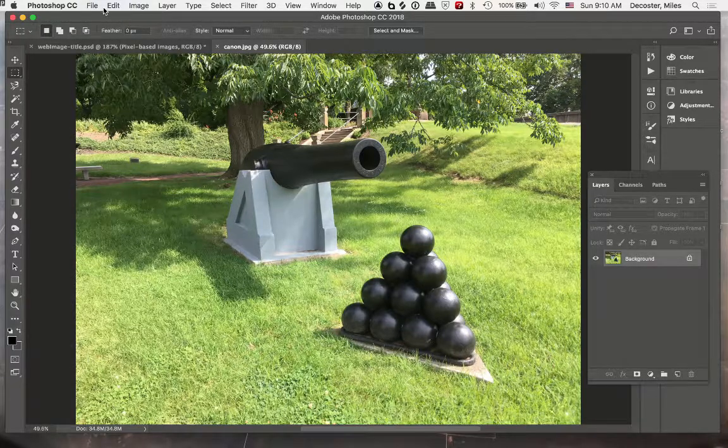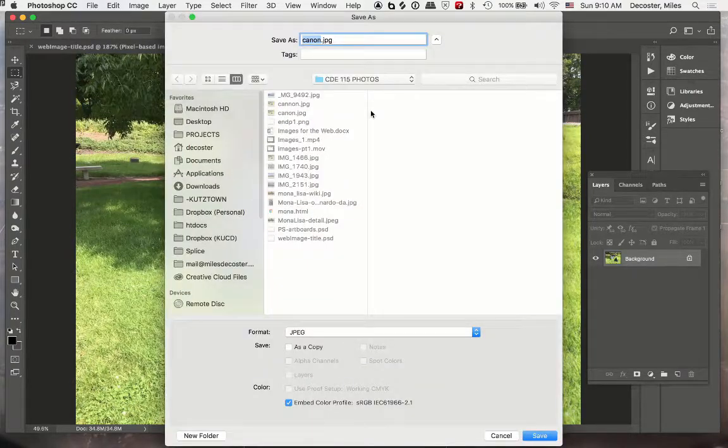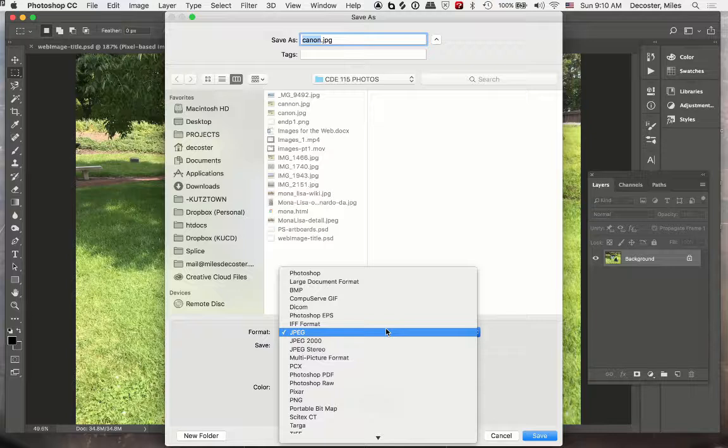It's really where we were in the beginning, but I'm going to do a Save As. When I do that, this is where I get my choice of formats, and the ones we want in general are JPEG. We'll talk more about these other two later, but right now we don't need those. Up here is GIF, and it says CompuServe GIF. CompuServe was a pre-web computer network service that people subscribed to, and at some point they owned the rights to the image format, that GIF. And some other company has since acquired CompuServe, but the name still shows up here.